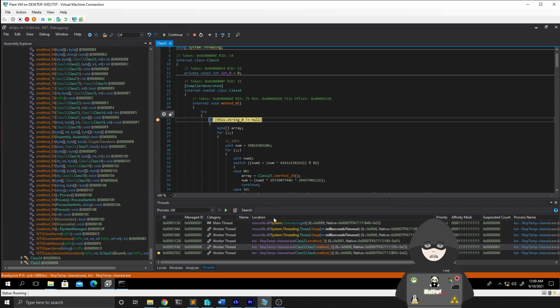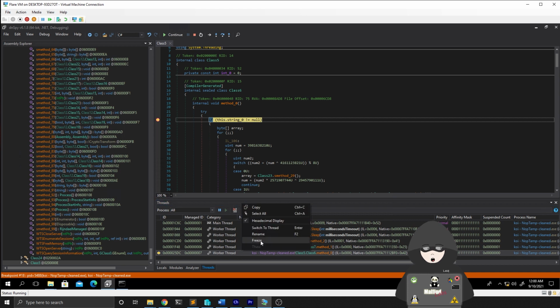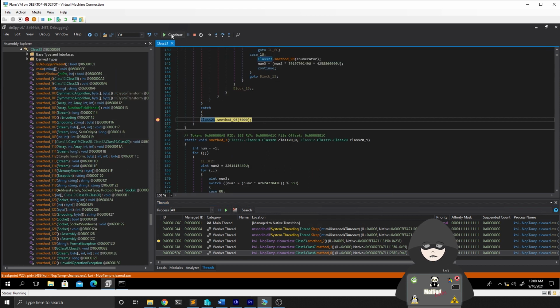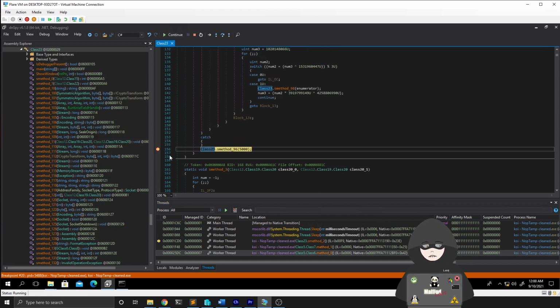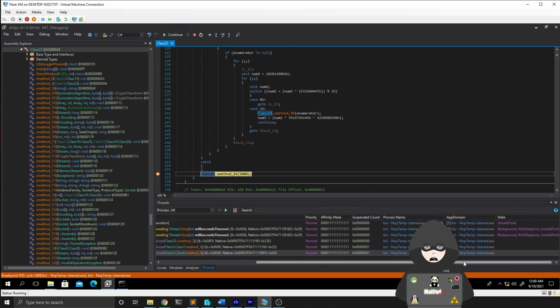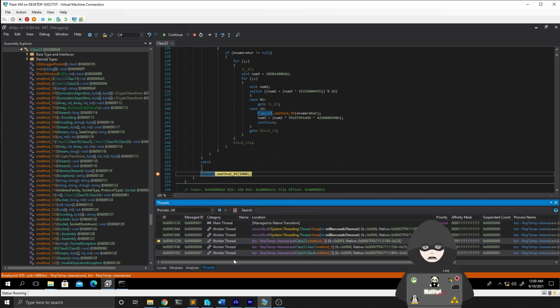So now we hit the breakpoint at the beginning of the third thread, and we can see this thread appear here below. So we can freeze it as well. And now, if we continue the code, we actually hit this breakpoint in our first thread. So we can already see these 2 threads are frozen, and only this thread is running. So we can now focus on analyzing this thread, and we don't have to worry about the other two threads interfering with our code. So this is how you analyze a multi-threaded application.